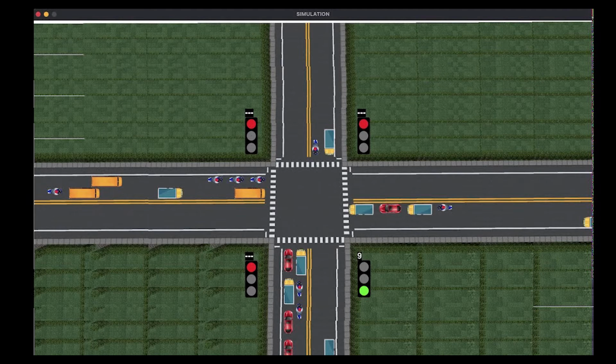In this way we can avoid congestion. Vehicles in a high traffic density area will not have to wait for a long time, because the time allotted will be based on the vehicle density on that side of the road.